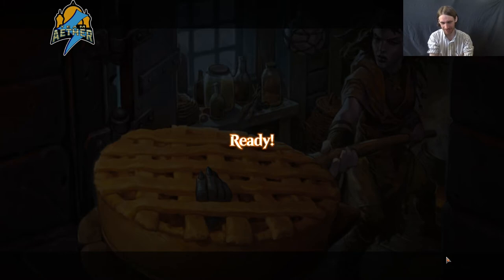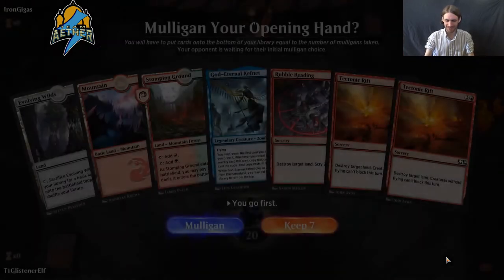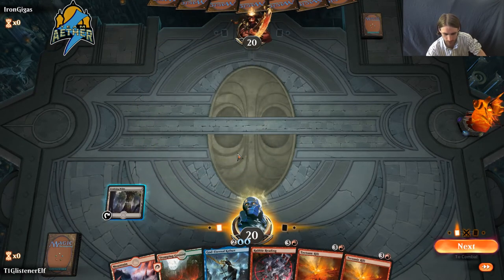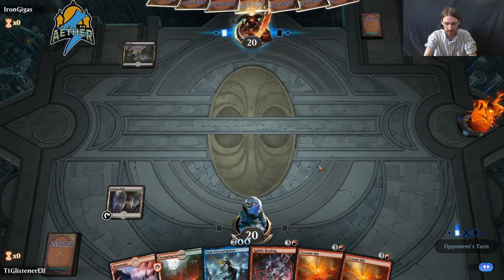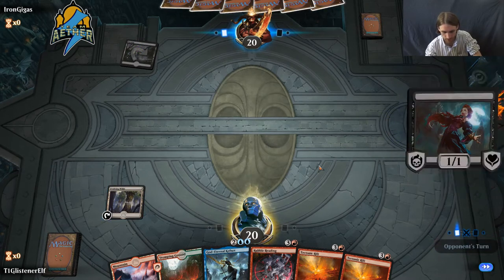Alright. So yeah, game starting versus Iron Gigas. Gigas. It's like the guy from Earthbound. That's a high curve hand. We're first. Oh, I probably shouldn't. I am totally going to. So we have to play Evolving Wilds to get an island. We don't actually have to crack it now. If we're in need of lands, we could wait to not deck then, to make it more likely we'll find lands going forward.